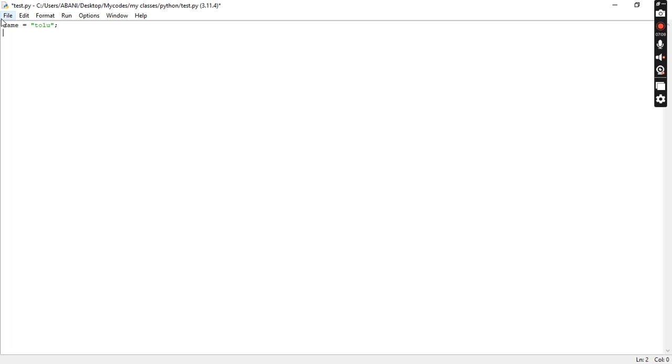Now if I were to output the value of that variable, all I'll do is print, then brackets, then name, that's my variable.